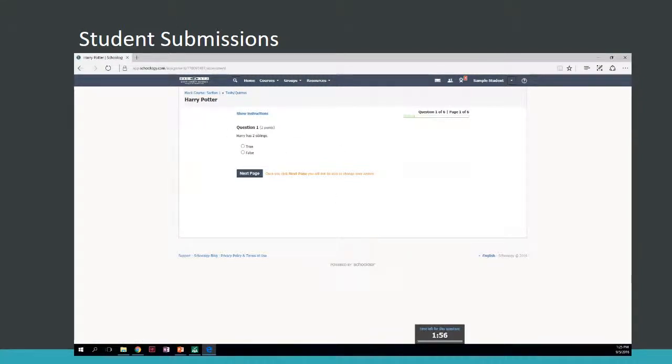And here's my true or false question. If I click false, I have to type in that response. Here's my multiple choice, multiple answer question. Now, if this were a multiple choice but a single answer question, instead of these little squares, students will see a circle and it'll just let them pick one answer. Here's my ordering question, and I can simply drag these into order.